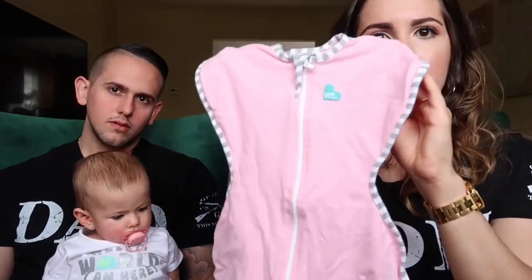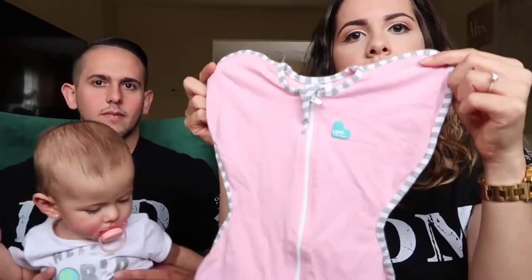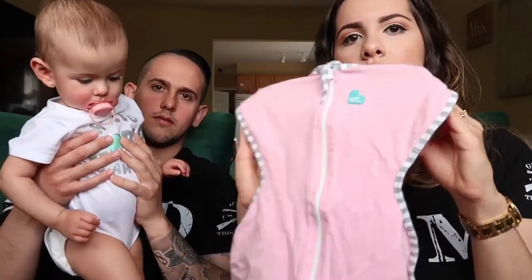So yeah, Mila started to be able to escape from the swaddles. So because of safety, we decided to switch it up because I don't think she was ready to be completely unswaddled. She still wanted to be swaddled, but I think just with a little more freedom. So we bought these. I like to call them the bat wings. Their arms go in here. So they're still nice and comfy and they're covered, but they have a little freedom to move their arms like this. So we like to use this almost like a transition swaddle, going from being completely swaddled to being completely free.